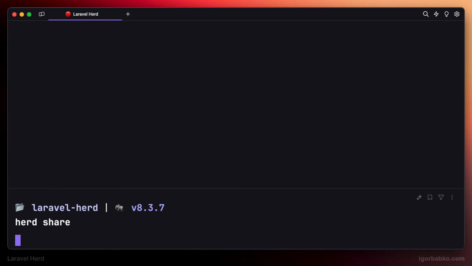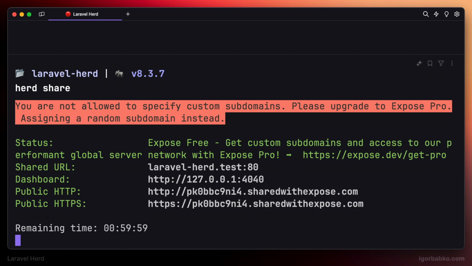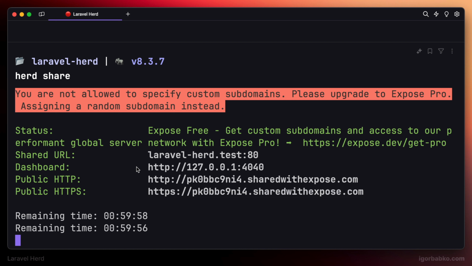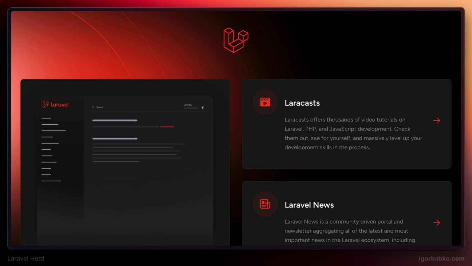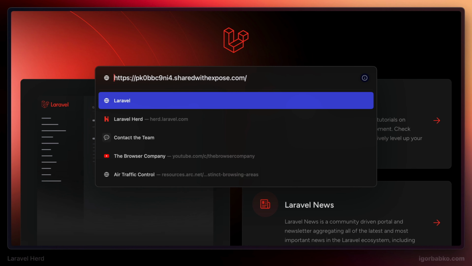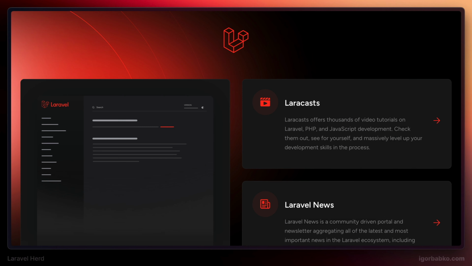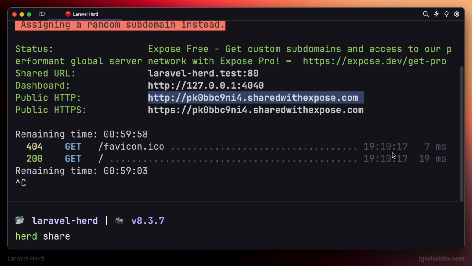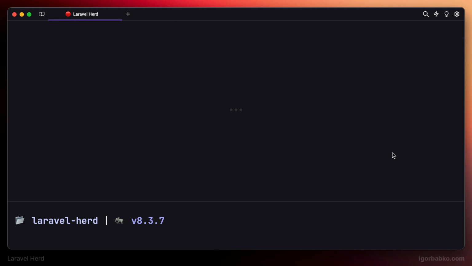And right away, we're going to see a couple of links which we can use to access the local website globally. So we can share this link with our clients to demonstrate our work, or with colleagues, or we can simply use these links to test the local application on mobile devices. Let's just make sure that this link works. I'm gonna open it up in the browser, and sure enough, I'm still seeing the default Laravel application. So the link is working, and that's about it. This is how easy it is to share a local website globally when using Laravel Herd.